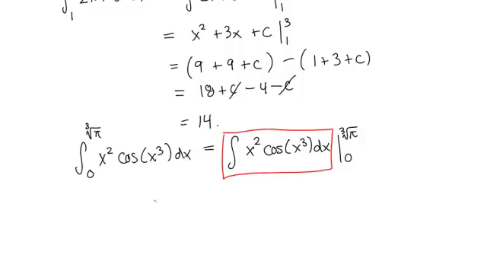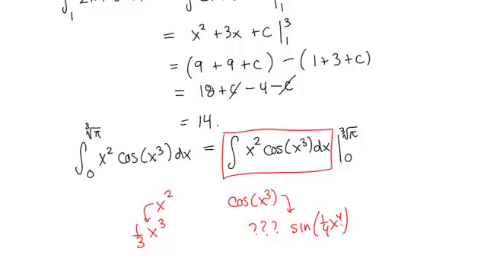Since it's a product, we can't just go and integrate the x squared and the cosine of x cubed pieces separately. First off, I'm not allowed to do that from a calculus point of view, but even then, since I can integrate x squared to 1/3 x cubed, that's not going to help me with this at all, because what would that be? Right? It's not the sine of x cubed, because the chain rule says that that's not going to work. It's also not the sine of 1/4 x to the 4th, because that doesn't even make sense with the chain rule. So what exactly would you do on something like this? Well, let's think about this a little bit more carefully.